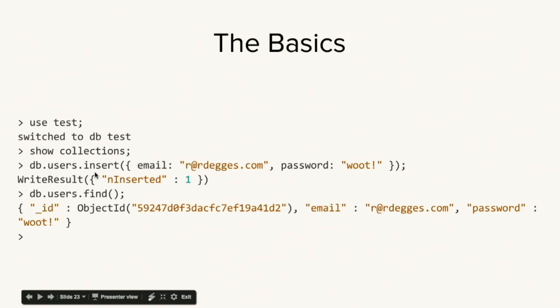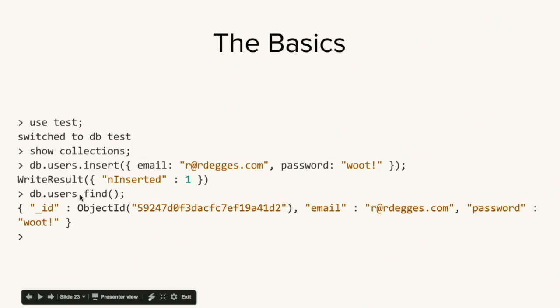Next up, if I want to create a collection and insert some data into it, in Mongo, I do that in one command. I say db.collection name here, which in this case would be users, .insert, and I give it some JSON data. So what this is saying to Mongo is, hey, create this collection called users and put this JSON object inside of it. So we're storing something in the database.